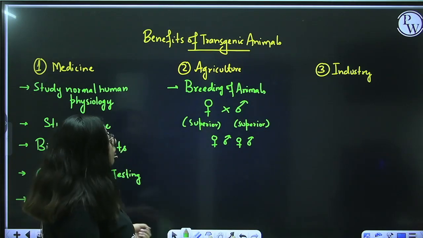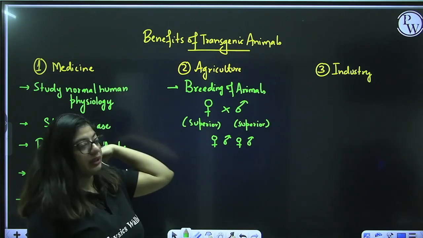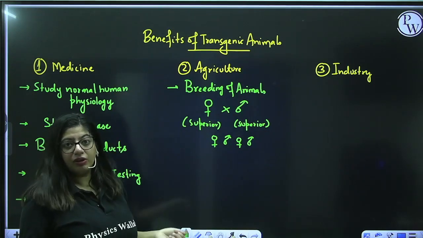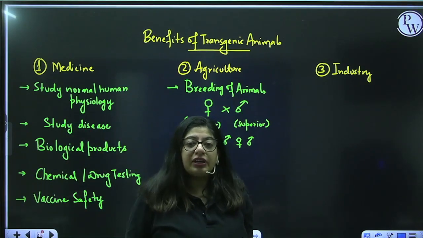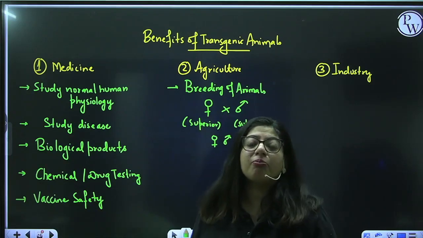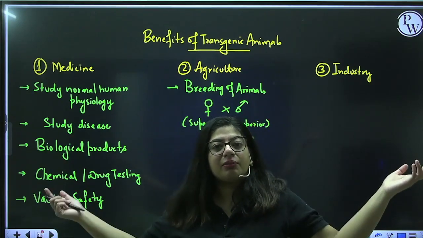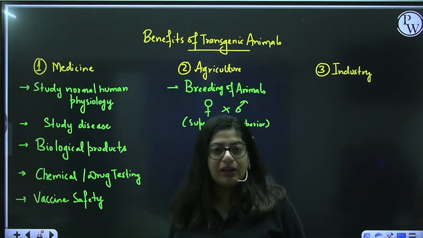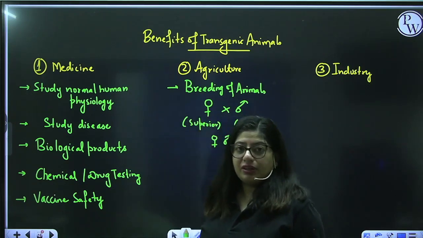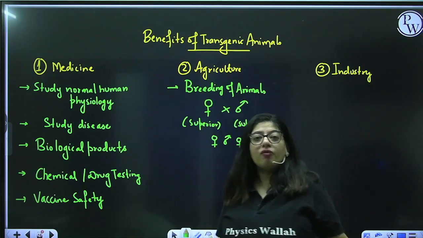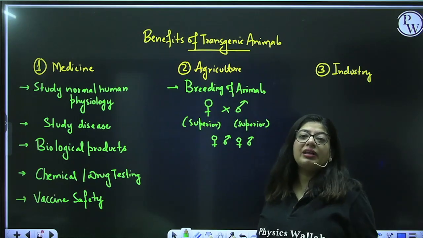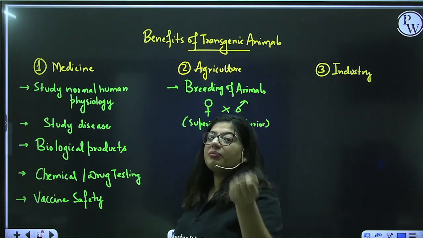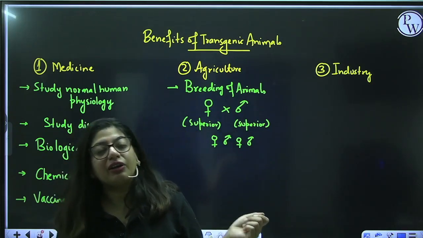Fine. So if we use biotechnology, the success rate is higher. Why? Because you will manipulate the gene. Imagine you directly put a gene in the embryo for taller height. The baby will be taller, right? Or you manipulate the ovum and add a gene for high milk yielding quality. Definitely the baby will have high milk yielding quality, right?